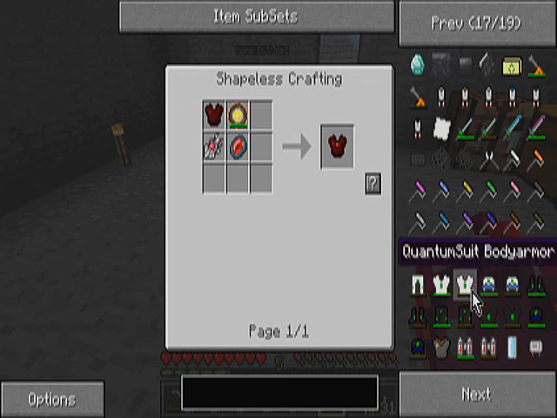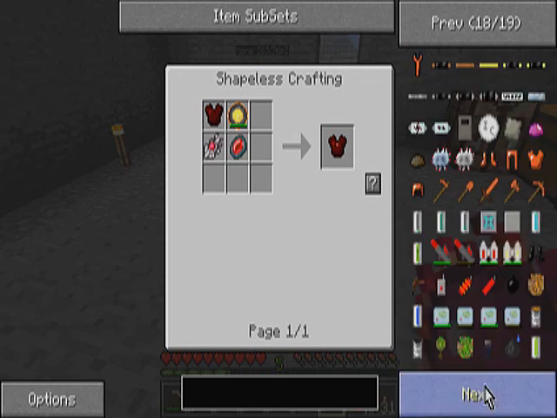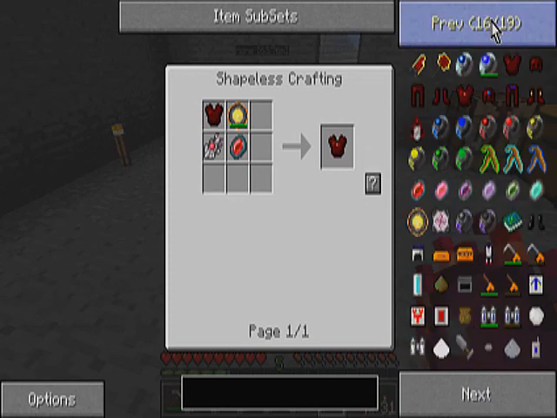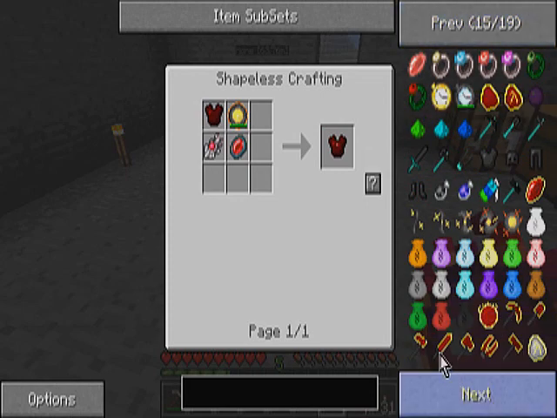I don't think I'm gonna even bother with the quantum suit this year. I mean this season, but I might. I'll think about it. And I'm going for Red Matter tools, every last one of them. I'm going for it this season.